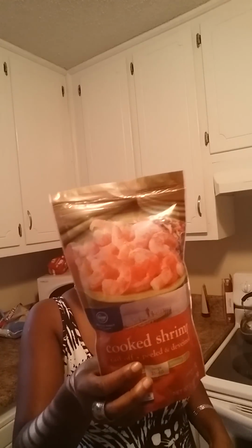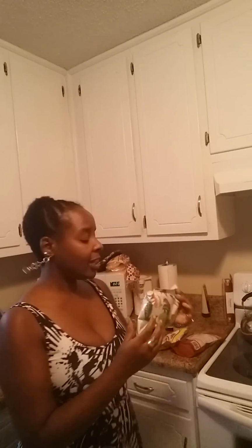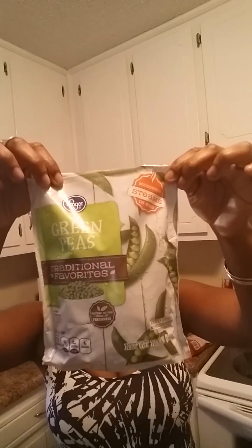I like to get my shrimp from Kroger's, and I already get my shrimp already peeled and already tailed off. This is how it looks. The rice that you'll be needing, I like to use either the Zatarain's or you'll be using this type of rice. It's the yellow rice. Okay. And then you'll also be needing some green peas. Again, I got all this stuff from Kroger's.